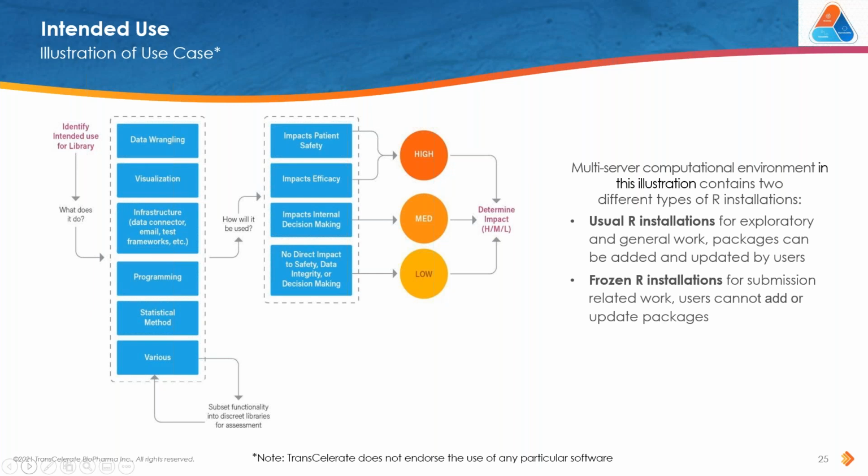As we talked about earlier, our installation in the use case generally doesn't require additional testing since it is only for exploratory and general work. But the frozen R installation for submission-related work would require the highest confidence possible, so the packages were mostly tested based on results of the confidence assessment.